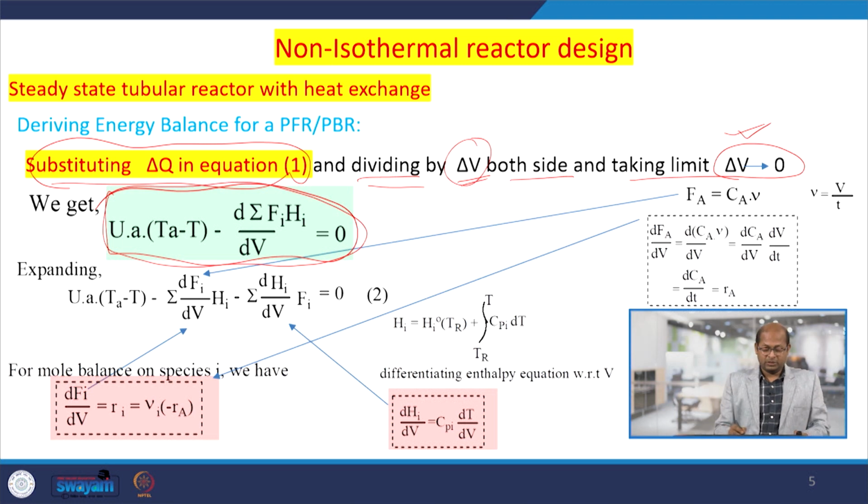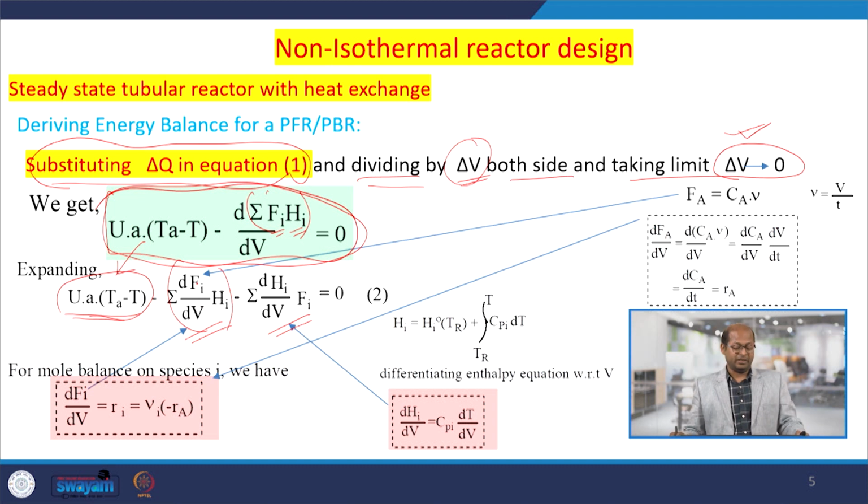Okay. So, now here, molar flow rate and enthalpy both are there, this part we can expand this way. And this left part remains as it is. Now this part, the sum of dFi by dV, we can write this way, meaning the rate of the reactions, which is the design equation for a plug flow reactor. So, this we have discussed at the beginning, when we started.